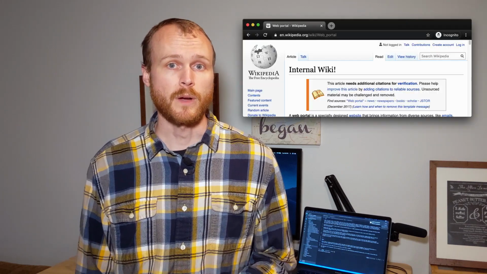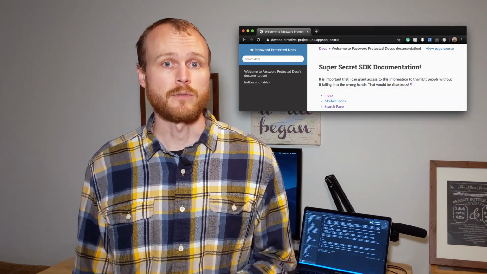If you need to host a static website, there's a ton of great options available for you, ranging from Netlify to GitHub Pages to even just putting the website into an Amazon S3 bucket. But what if that site has private information that you need to control access to? For example, maybe an internal corporate website or documentation for a private SDK. Adding an authentication layer makes the task of setting this up considerably more difficult.